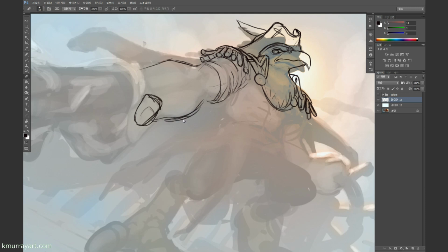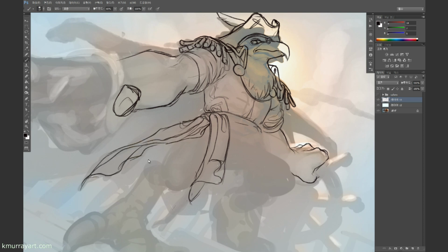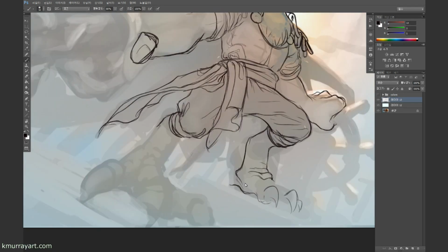So, as you saw at the start, I had narrowed down my thumbnail to 4 color studies, and chose the one that suited the character best. After that, I move on to the line art. I'll draw straight off of the enlarged thumbnail itself, using a white layer in between so I can see my lines better.